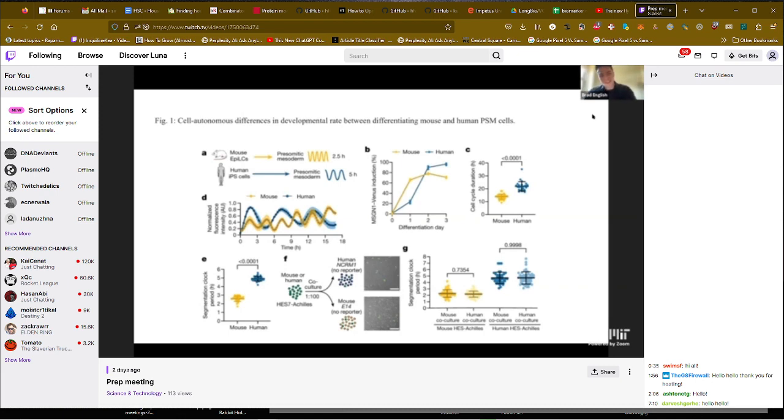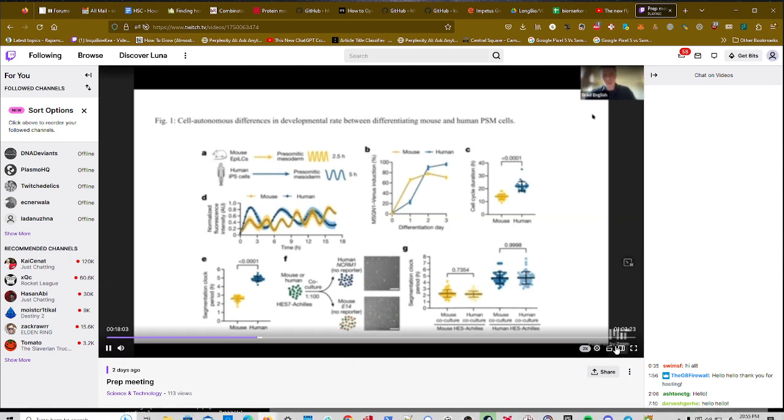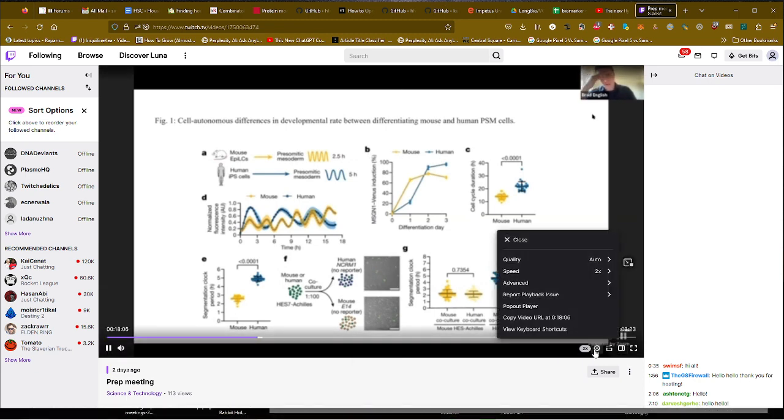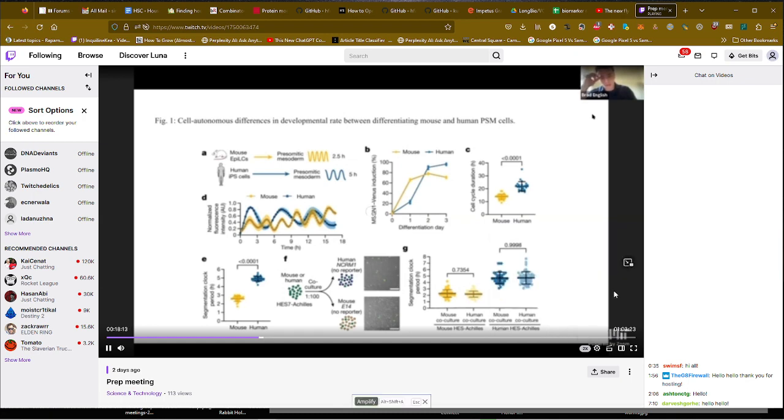This is one of the craziest things that I'm obsessed with, some transplantation things that happen a lot in developmental biology, and this is a really nice one. But they found that when you culture the human cells with the mice, or vice versa, at a ratio of 1 to 100, so they're just surrounded by the xeno other, they actually don't change the segmentation clock. It's embedded into them in a cell autonomous manner, and that's what you're seeing in F.